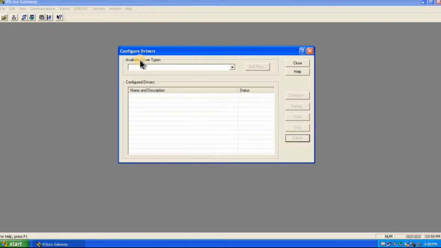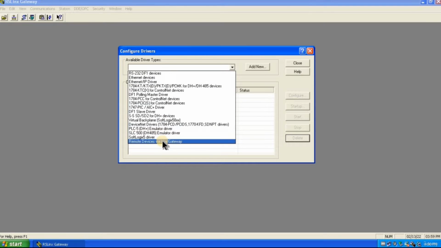Okay. Now, in order to configure the new driver, click here, and here you will get the number of drivers. As per the requirement, the communication protocol or the communication cable which you have, you have to select and configure the driver. We have already discussed the RS-232 communication cable, right?